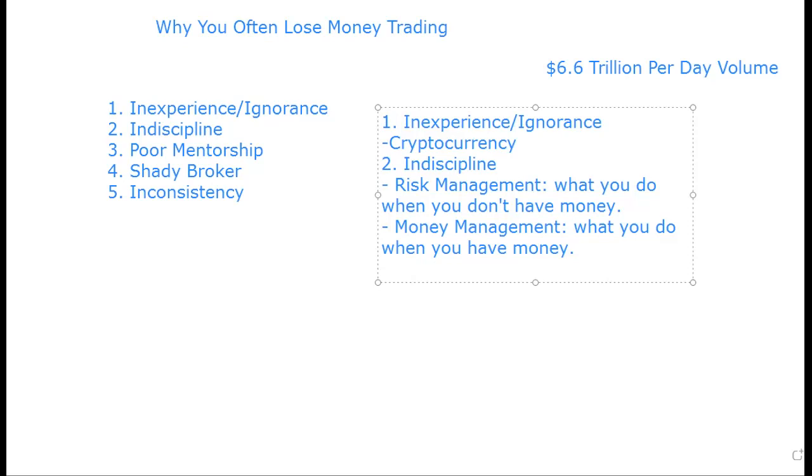All right, the details about this are part of the things that I teach my students when we have our sessions together. But I needed you to be able to understand this basic thing. When your capital is small, what you practice is risk management. When your capital is large, what you practice is money management.